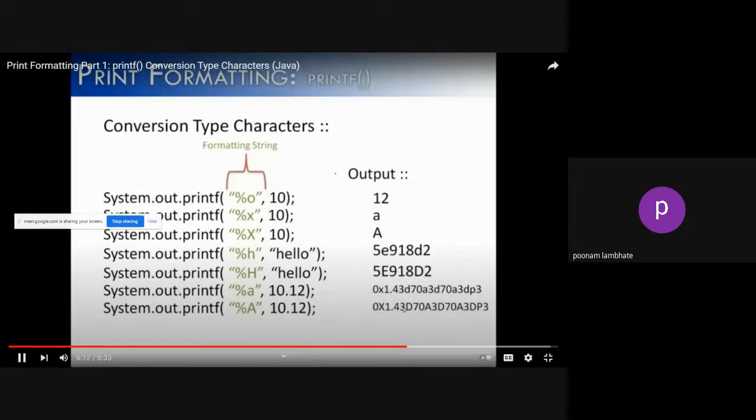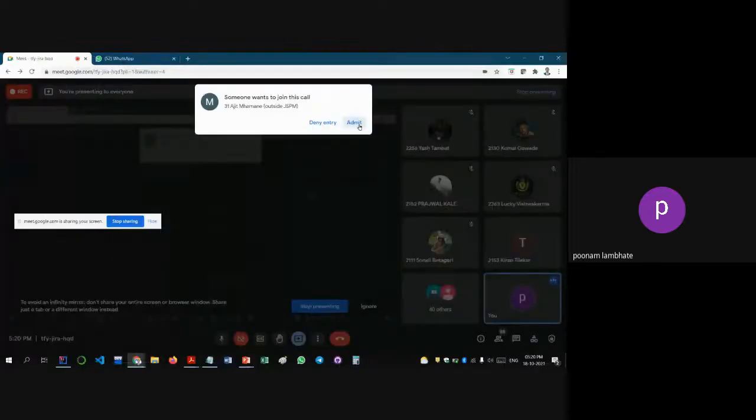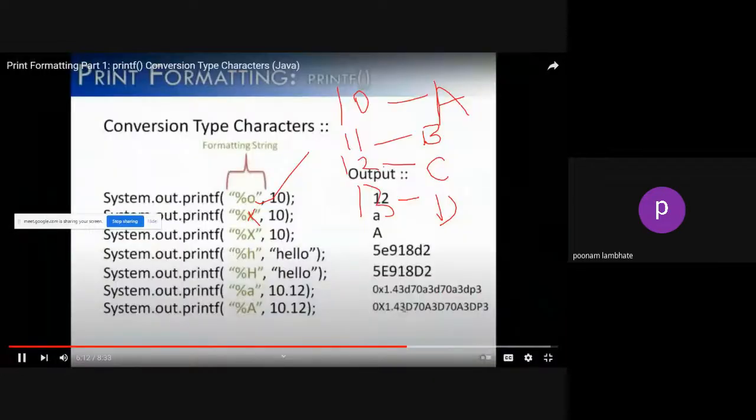Similarly, you can also use it for different number systems. For example, octal number system base 8, okay, hexadecimal, you can have small x so that you get the characters. Like, you know that if we write 10, it stands for A in hexadecimal. Am I right? Yes. Have you studied hexadecimal? Yeah. You have studied it in your basic electronics engineering. So that is what 10 means A, 11 means B, 12 means C, 13 means D, 14 is E, 15 is F.